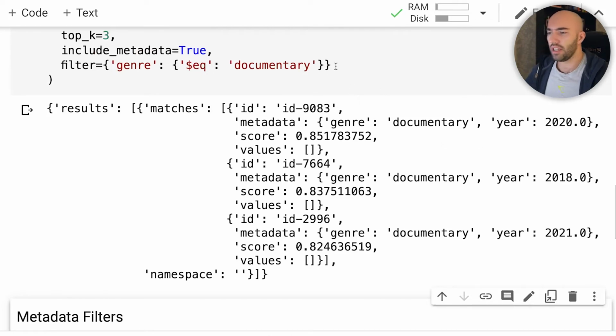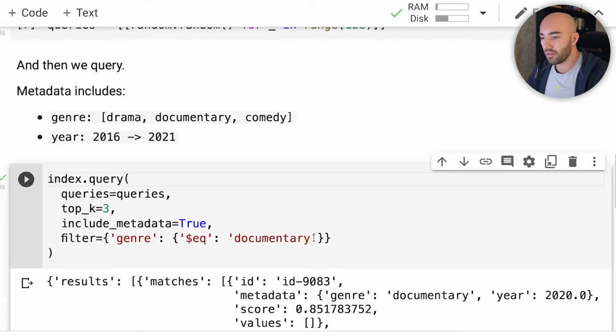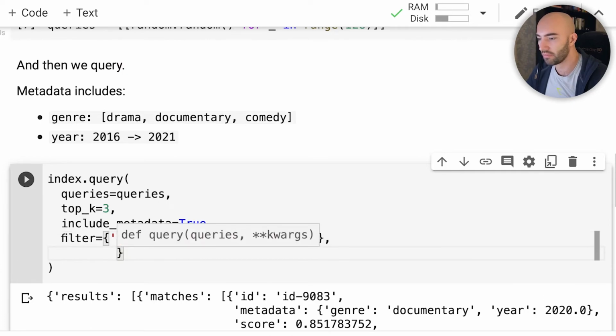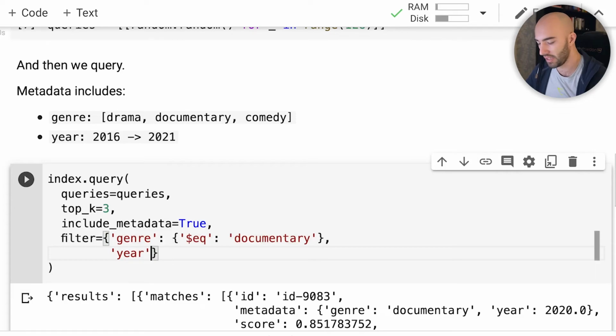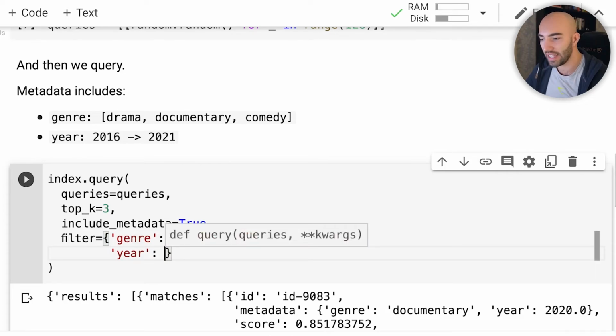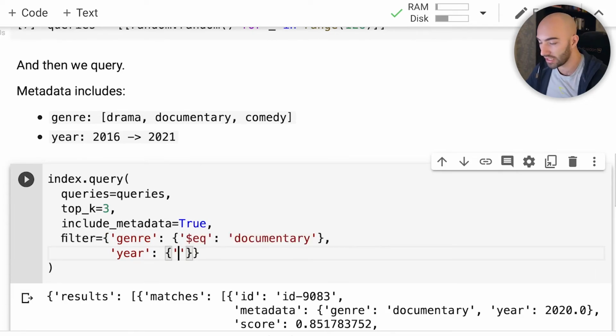Now, what if we decide, okay, we want documentaries, but we only want the most recent ones. So maybe from the past, from 2020 and 2021. Okay, so what we can do is we'll add a comma in there, move on to the next line, and we just write year. And we want to say, okay, where the year is greater than GT.